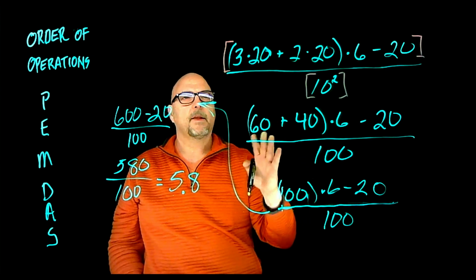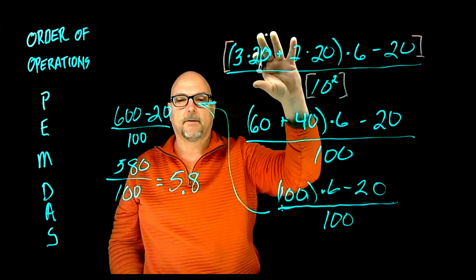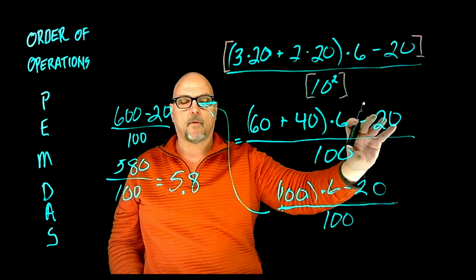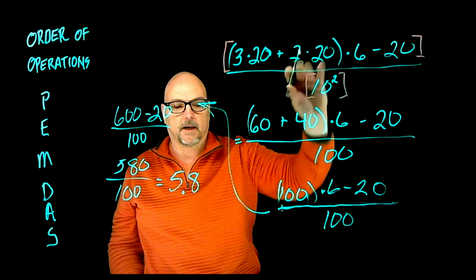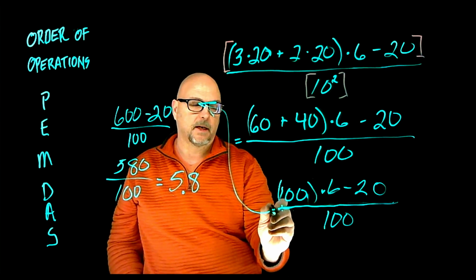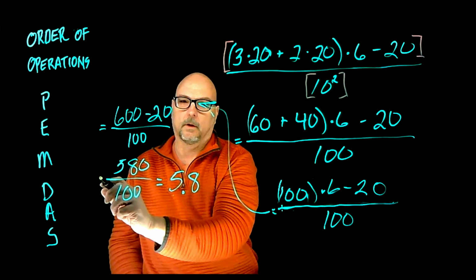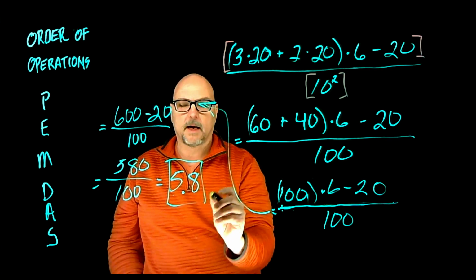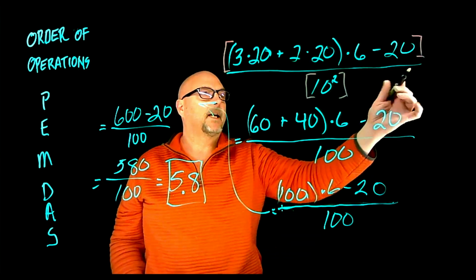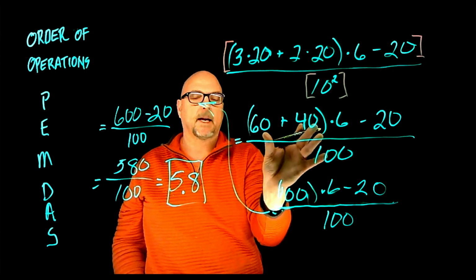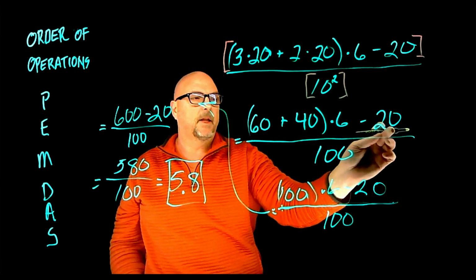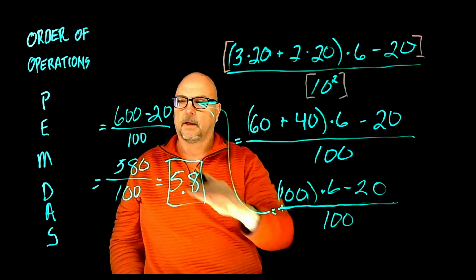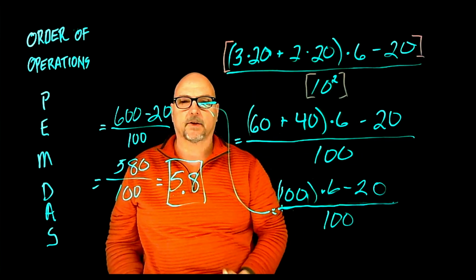So one thing to make clear is that whatever we're starting with, every statement that we write is equivalent to the statement above. So this equals this equals this equals this. So until you get to the end, you want to write equivalent statements. That way you don't forget anything. Sometimes I see students just break out and do parts of it, but then maybe they forget this minus 20. So you want to be very careful to write down equivalent expressions all the way.